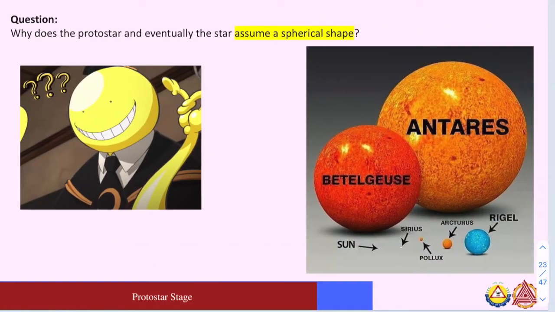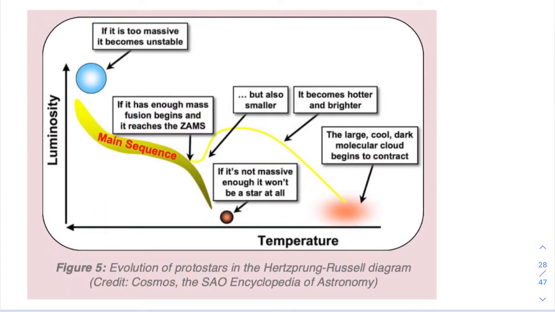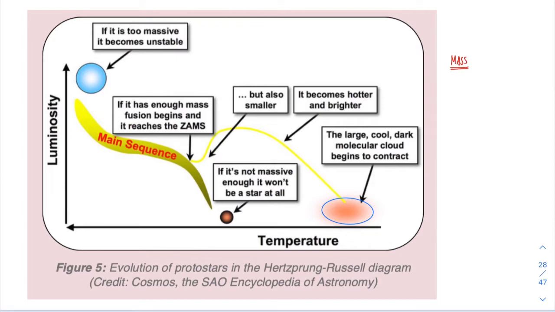Okay, so let's proceed now to the discussion on the protostar development. Now, as I've said in the previous discussion, I'm trying to make this very short for just like 30 minutes. So it's really the mass that is the key player in the development or evolution of your star. As you can see here, you started from a giant molecular cloud. And when the giant molecular cloud contracts, it will start to spin rapidly because it has a low moment of inertia, and eventually it will assume a spherical shape as you can see here.